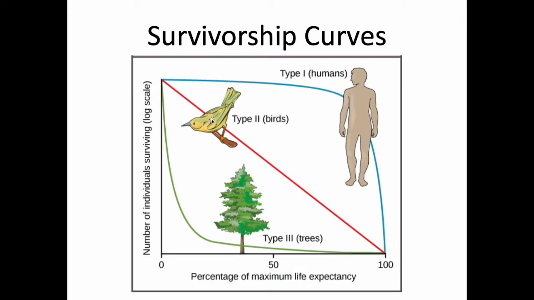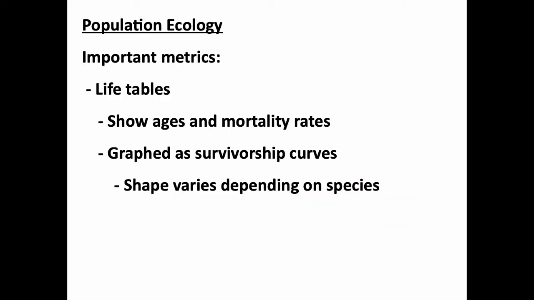Birds, most birds at least, medium, small songbirds, they're just as likely to die when they're young as when they are middle-aged, as when they're old. So, don't memorize any of these lines and examples. This is just an interesting way to show what these survivorship curves look like. They are just graphs of life table data, and exactly what the shape looks like depends on species. Okay. All these things were just different metrics, different terms when we are referring to a population and population ecology.